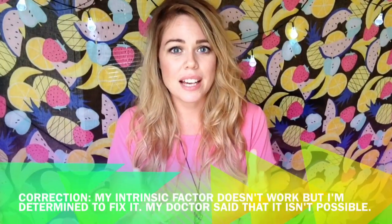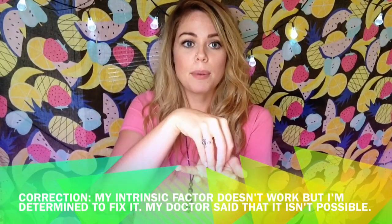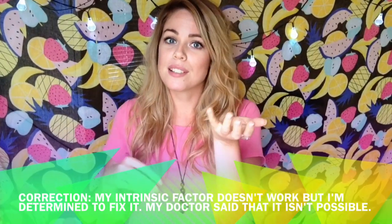I'm going to be testing this. The reason why I'm testing it this way is because I'm not too sure if my intrinsic factor is working. The intrinsic factor is basically like a boat, and it helps to carry the B12 to the right areas. If the boat isn't working, you can't get the B12 to where it needs to go. That's why originally I decided to do the injections, which bypass the digestive system and go straight into the bloodstream. Whereas when you take the sublingual spray, it has to go through the digestive system and then out through the bloodstream. So that's why I've decided to do the second way, because I'm not too convinced. I didn't really agree with a lot of what my doctor was telling me, and I'm just trying to see if this is going to work for me.